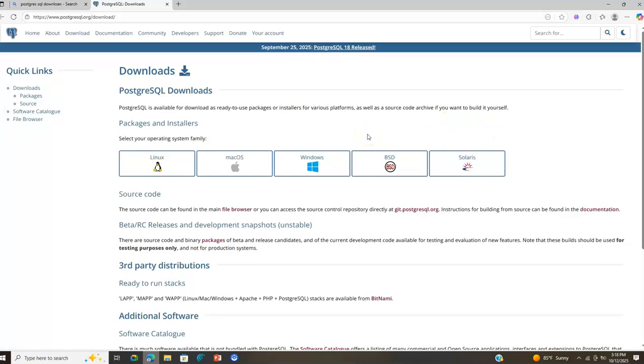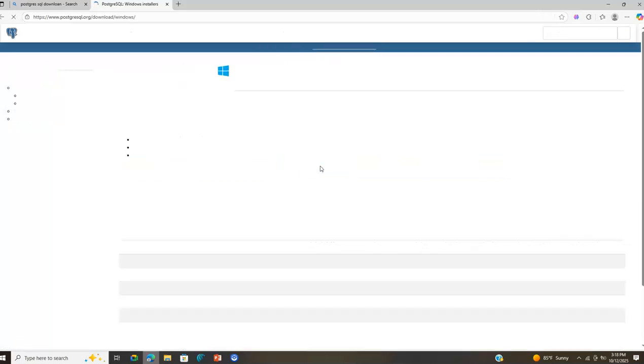The people or industries widely use these in order to make their systems more reliable and integrated with their corporate environment. That is the reason we have multiple options here. In general, 90 to 98% of the corporate world uses Windows at this point of time. So we go and download PostgreSQL for Windows.